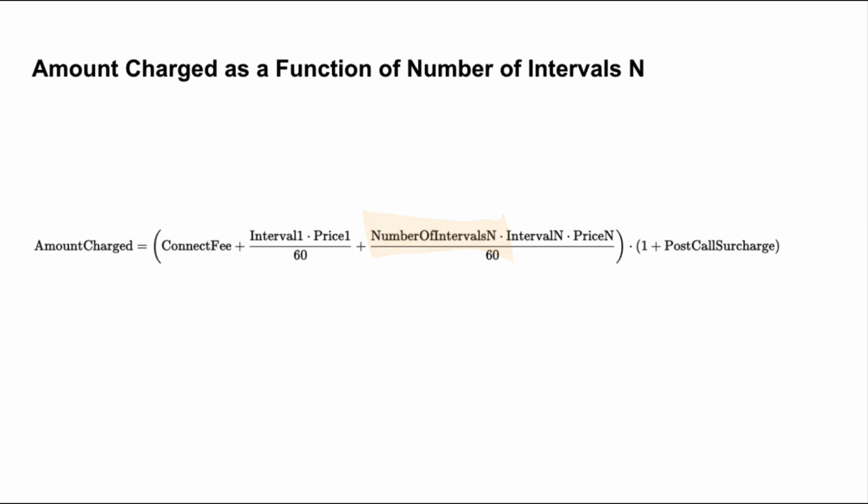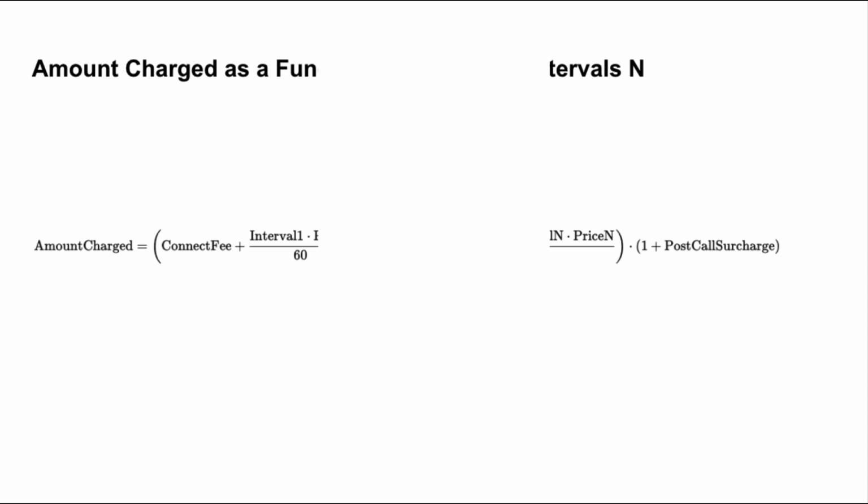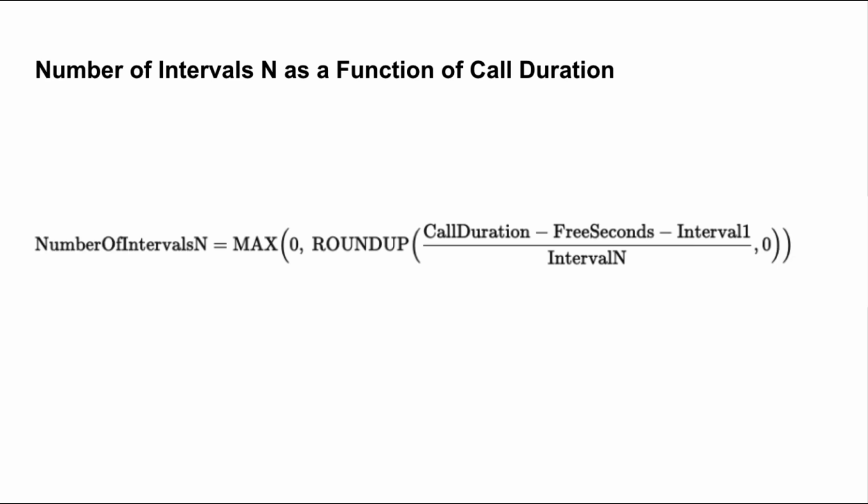Note that the price is divided by 60 within the formula. This is because the intervals are defined in seconds, but the prices are set as price per minute, so they must be adjusted to calculate the cost per second. The Sippy Softswitch follows the standard telecom industry convention of dividing calls into charging intervals. However, because call duration is measured and recorded in raw seconds, we need a consistent way to convert that time into the number of intervals n.